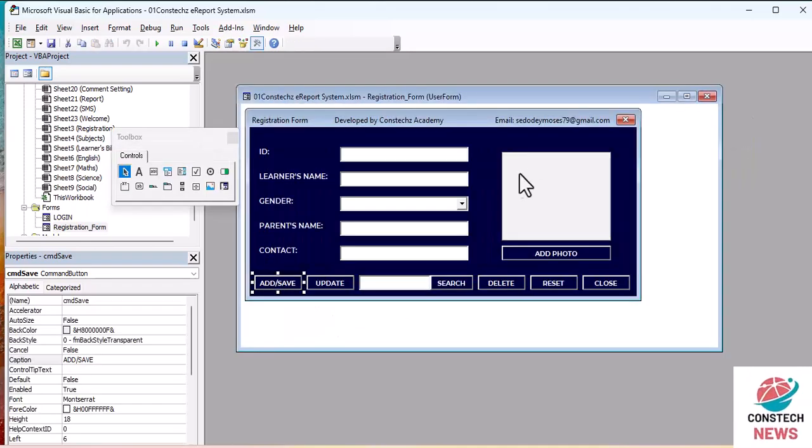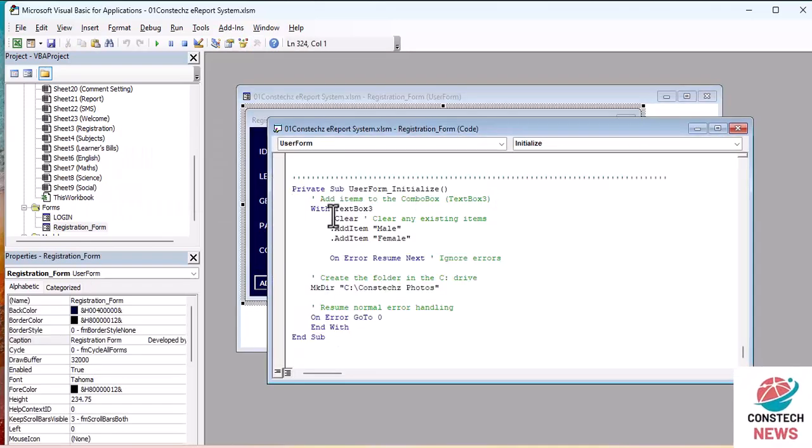I asked it to create a folder for me in Drive C. A folder in Drive C. So you come here and change here to the name that you want to give to that folder. So I've written Constech. Okay, Constech. And that's the folder I created.